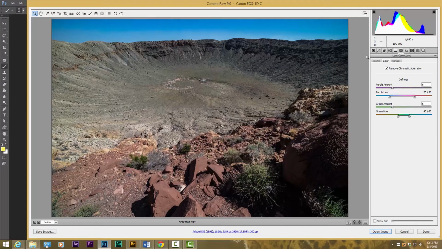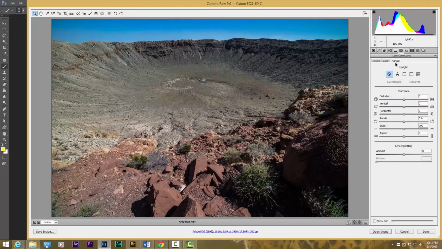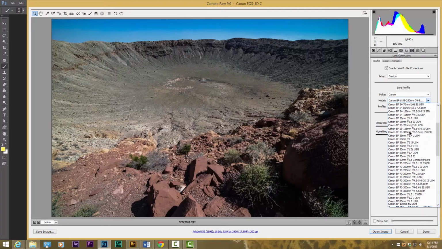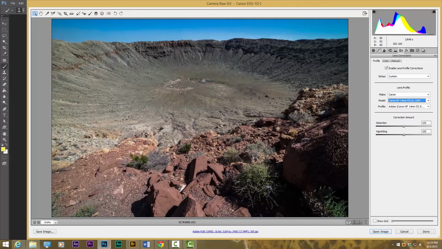And I am using a really wide angle lens, a Rokinon 14mm. And so the problem is that when you do this here, enable lens profile collections, there is no Rokinon in here, so they don't have one of that. So I found you can make your own, but the closest that I've found that works really well for this particular distortion is the Canon 14mm f2.8L, the original version, not the version 2, because that version 2 was better. So this one is closer, but there's still a little bit of vignetting there, so that helped a lot.